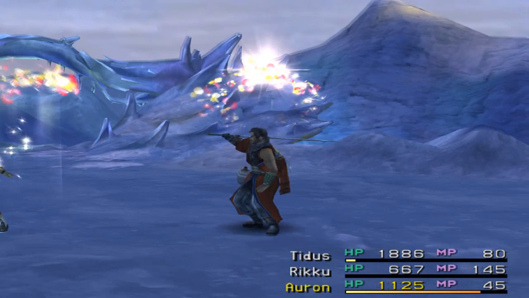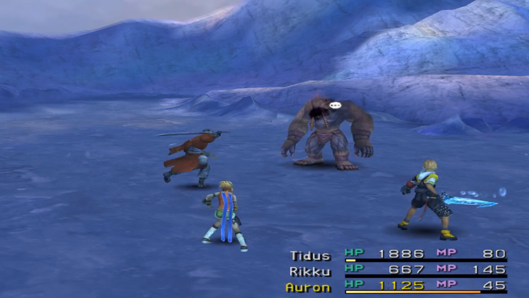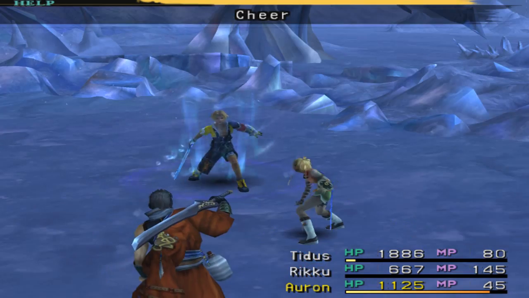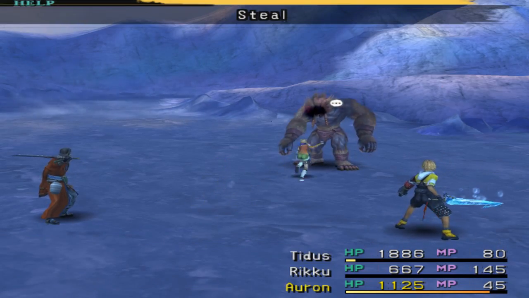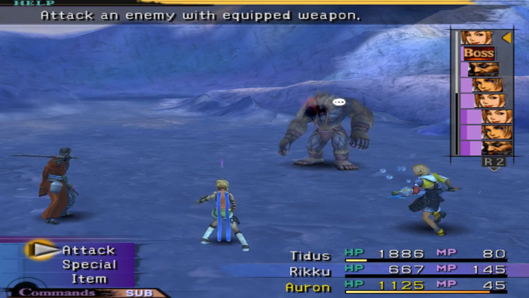Luck. Luck basically gives you more, I think it gives you more critical strike chance, and I think it gives you evasion or something. No, wait, that... Maybe it does, I don't remember. And cheer gives you strength and defense.